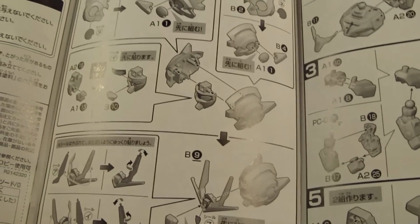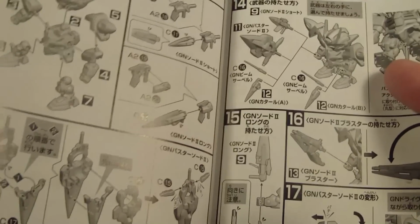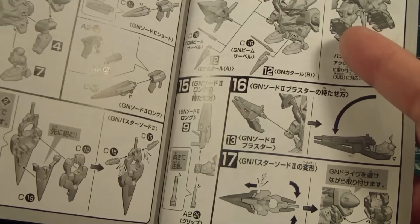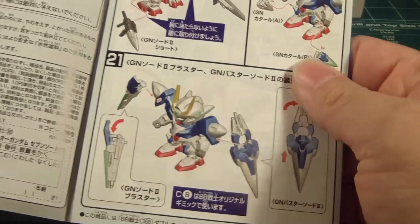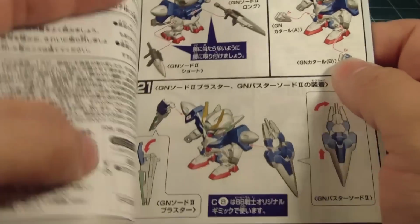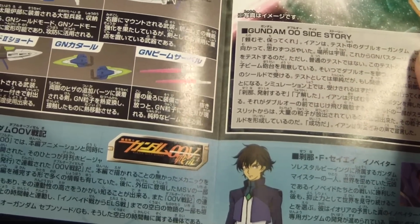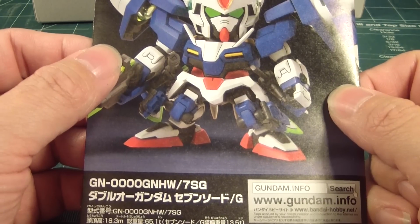It's a fairly simple manual, of course. It's just pretty much one big page, which dictates how to build the head, the body, the arms, the legs, and then the final assembly of the body, then the weaponry, and then the massive sword. Then how to manipulate the weaponry and position it. And here's some detailed information about it. Yeah, this should be a cool kit to build.